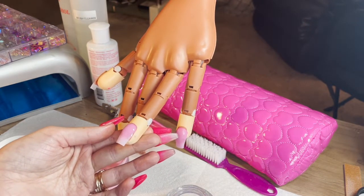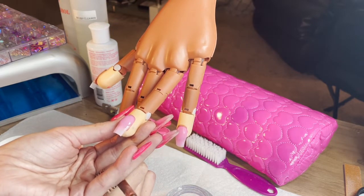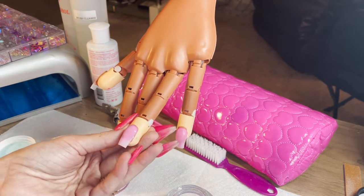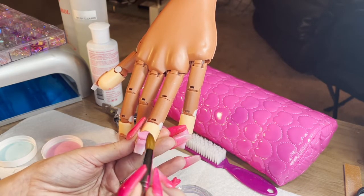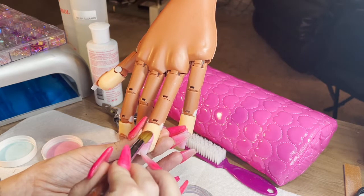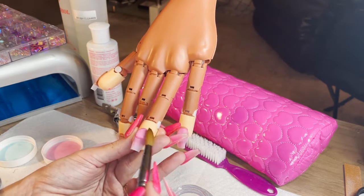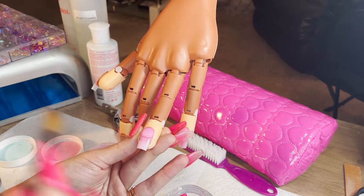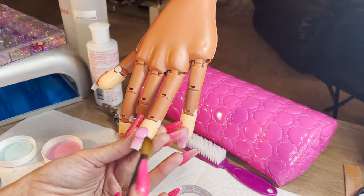I like to try to do my lighter colors first, that way it doesn't affect my monomer too much, and then go back and do the darker ones. I know that the blue might look lighter, but I've actually swatched it before and it's not. It's actually a little bit darker than it looks in the container, as most acrylics are.